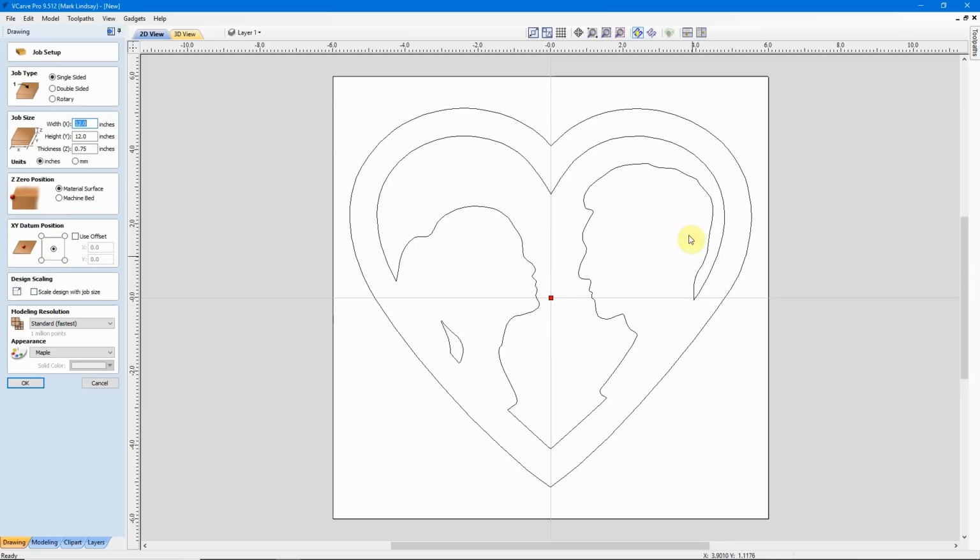Well, now that the layout is finished, I can change my XY datum from the center if I choose to. Personally, when I'm outside working on the CNC machine, I set my XY datum to the lower left corner. So before I calculate my toolpaths, I need to change that XY datum from the center down to the lower left corner.